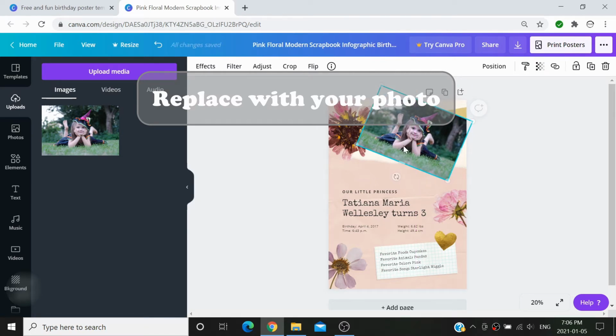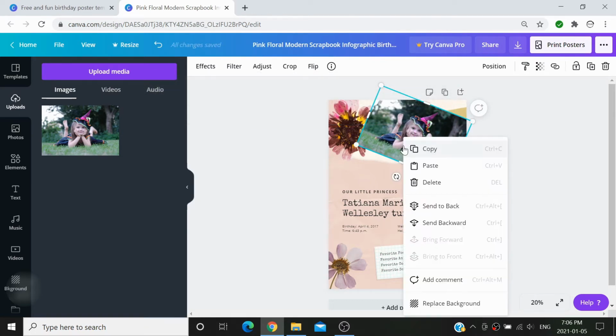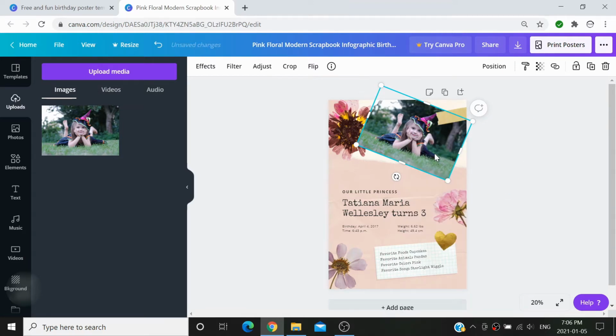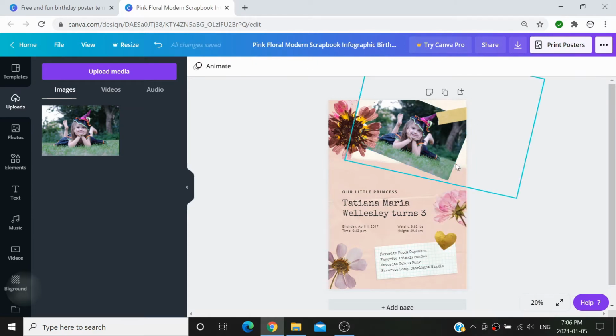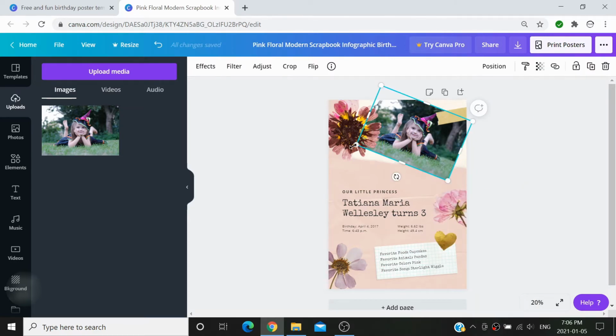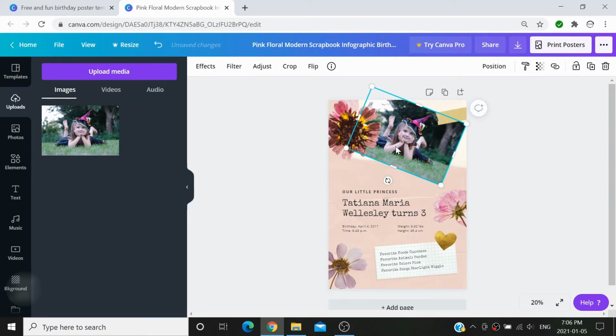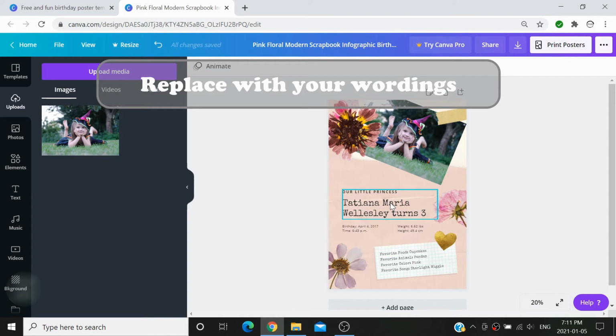Right-click the photo and select Send Backward. Replace the words with your own words.